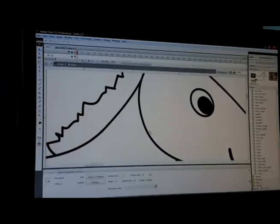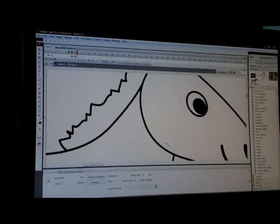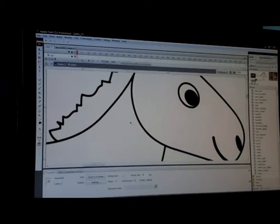Now, it's not part of the body, so I can't just, okay, like for instance, I select this line and the whole thing selects. But how you can do it, you can take your eraser tool and disconnect it from the rest. This is another cool trick of Flash that I love. So I've selected my eraser tool. Down here you have options, and this is with your paintbrush too. Different sizes and different shapes. I want to go a small square. So I'm going to go in and I'm just going to erase that line.